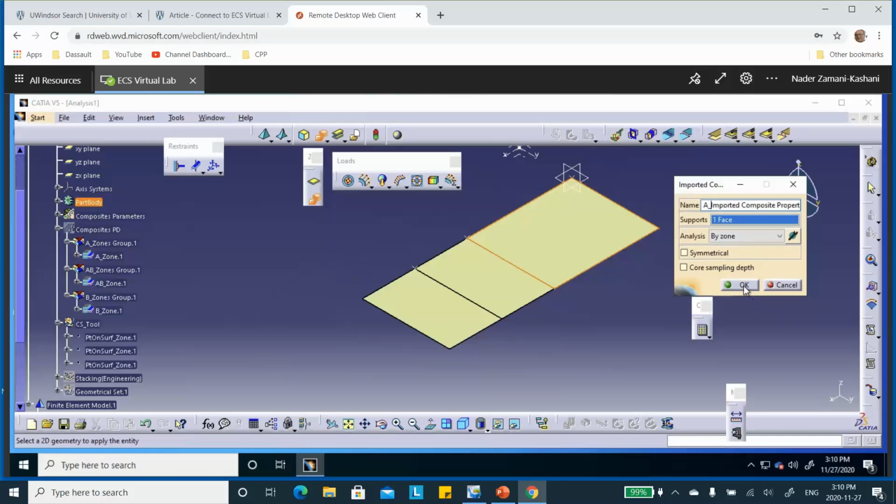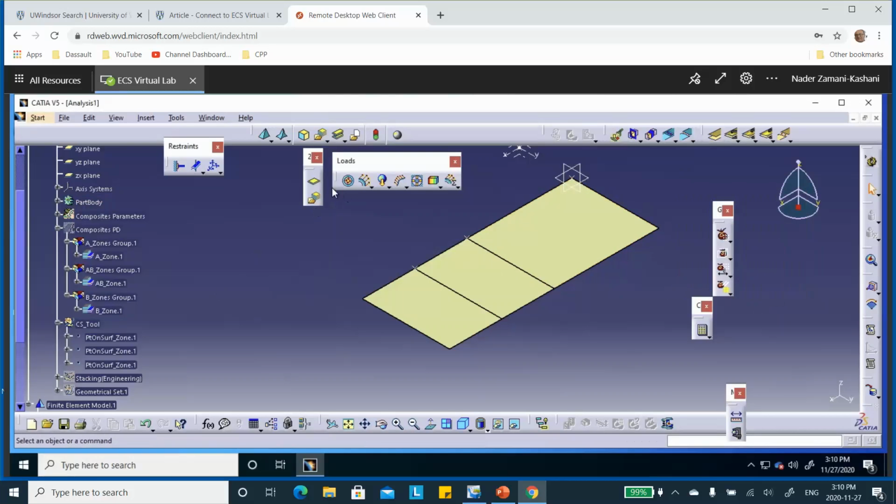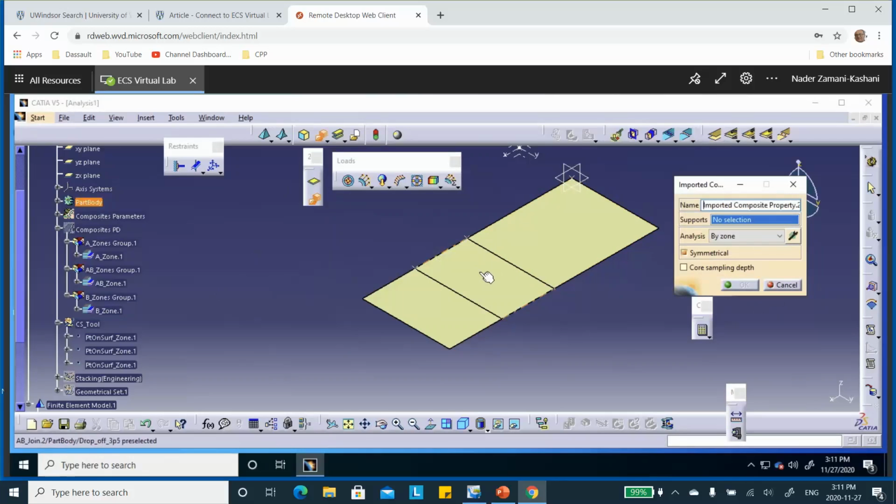Okay, fine. The other one, this is a surface. By zone, go select AB, say OK, and I'll call this AB, unsymmetric, right?